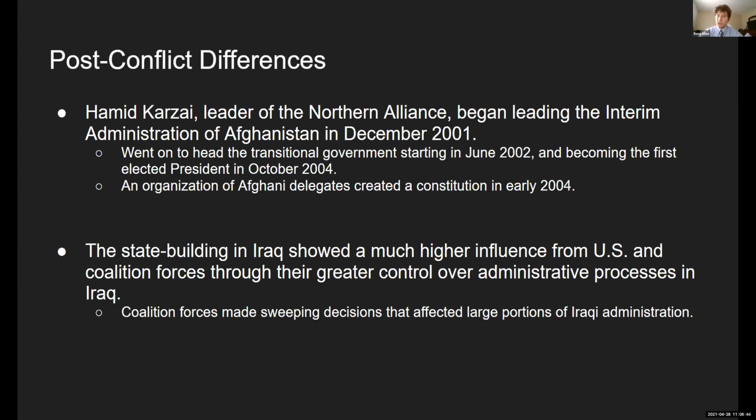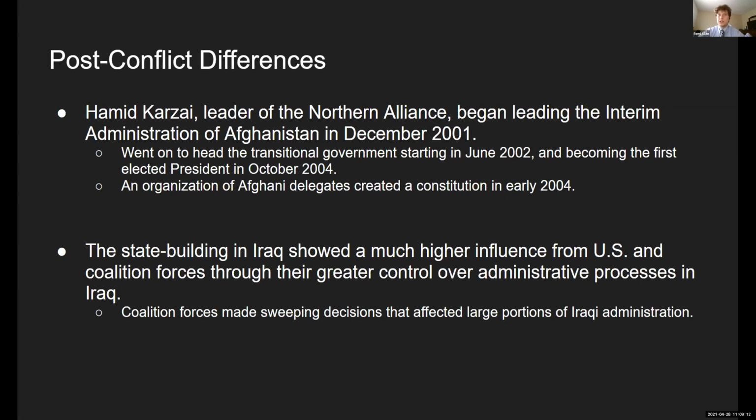In Afghanistan, the UN and US and coalition forces did help facilitate a lot of those processes, but Afghani delegates from both the Northern Alliance and all the local governments were majorly involved in the voting process, and that established the multiple temporary governments throughout the 2000s. They created important governmental foundations like a constitution and voted on all those decisions with hundreds of delegates from areas of Afghanistan.